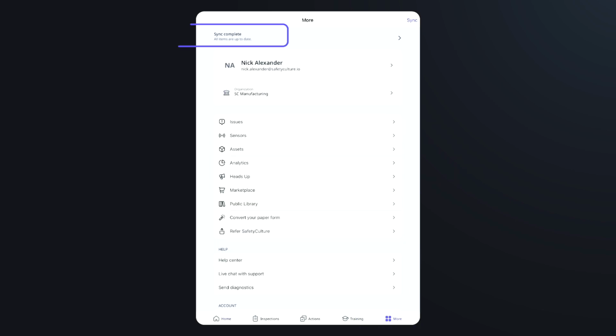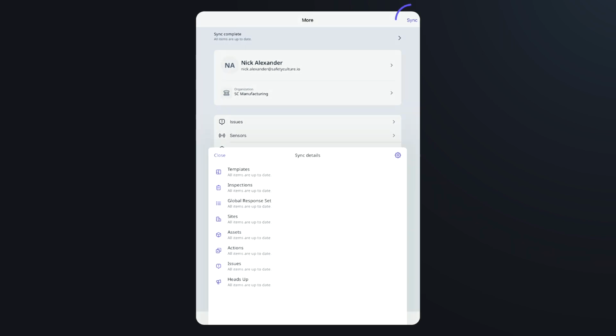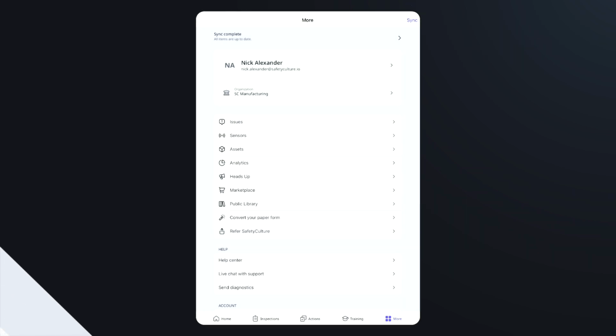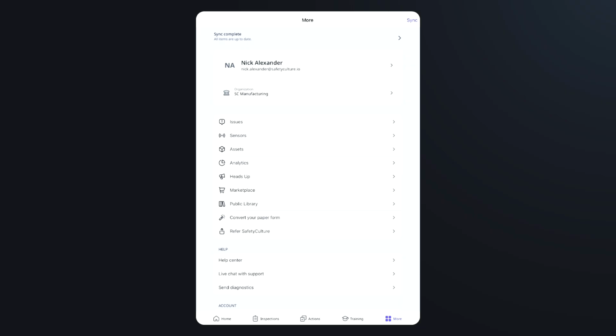And we'll go ahead and see at the top here that our sync is complete. We could go ahead and sync there as well, just to make sure that the data is actually accurate. Next, we'll talk about on the mobile application is actually our inspections. So going to the bottom of the screen here, being that we're in the field, we've got a task assigned, we're going to go in and actually do an inspection itself.